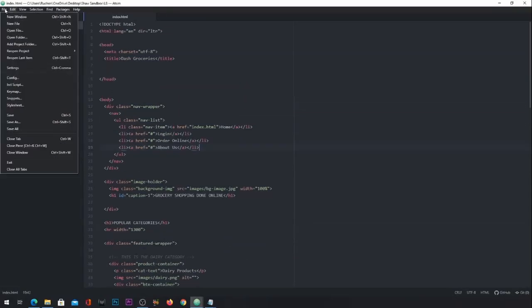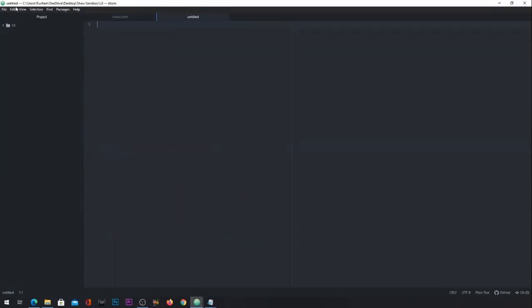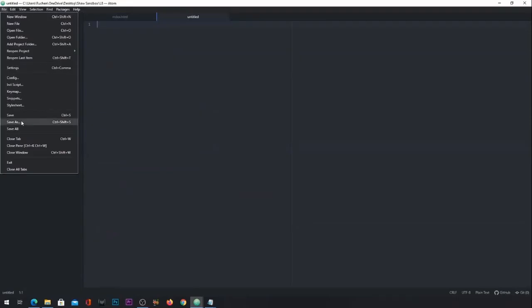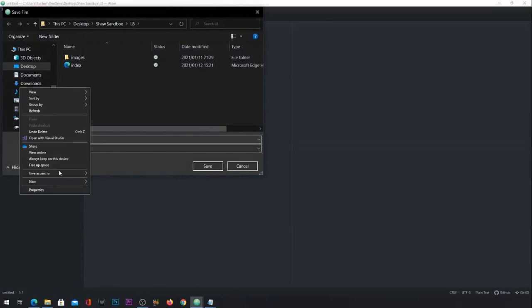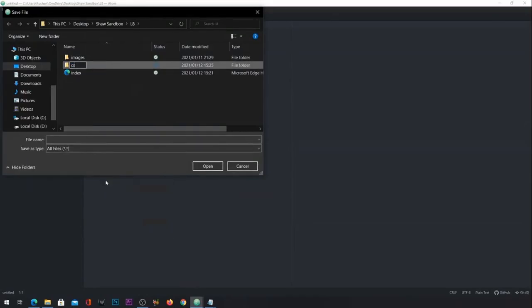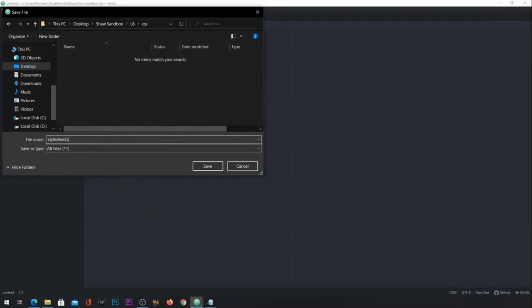And to do this, we simply create a new file, and we will save this file in a folder called CSS. Okay, so I'll say save as, and then in my sandbox, in the same directory as where my images are sitting, I will create a new folder, and I will call this folder CSS. And inside of this, I will go ahead and save that file, and I'll just call it stylesheet.css. Let's make sure everything is correct. Stylesheet.css. Lovely stuff. And then I want to link the style sheet up.